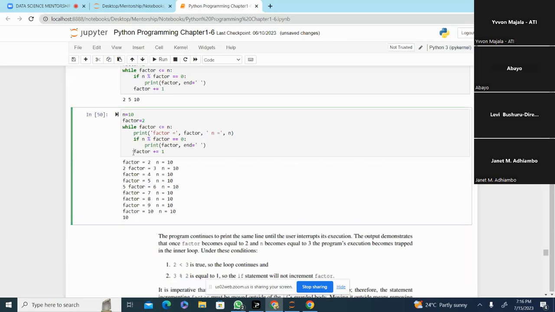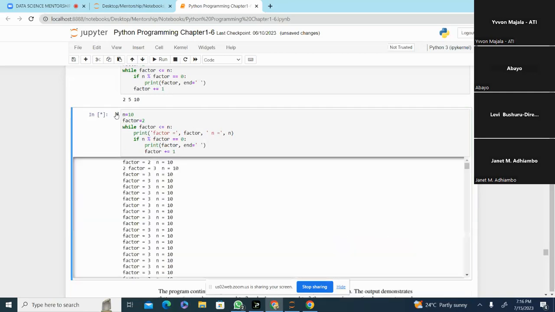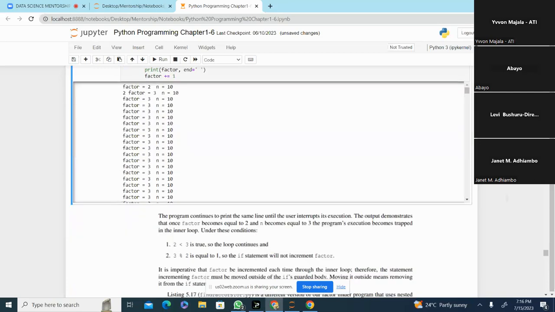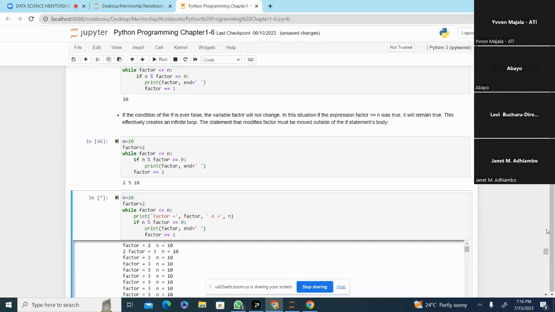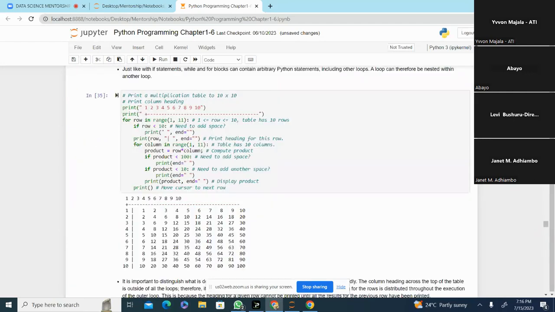But if I want it to be a nested loop, I will have this my factor to be within the if function. So when it will be within the if function, when I'll run that cell, it will run forever, and I will have to interrupt it for it to stop running.